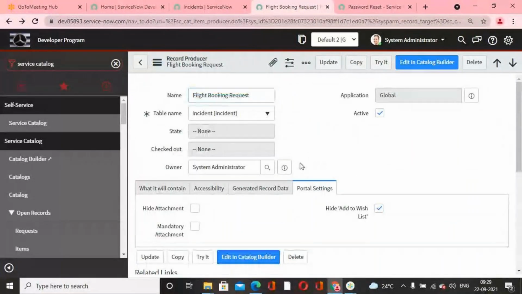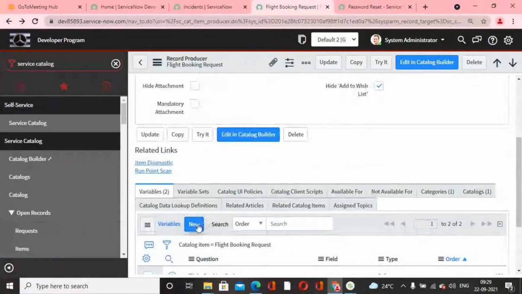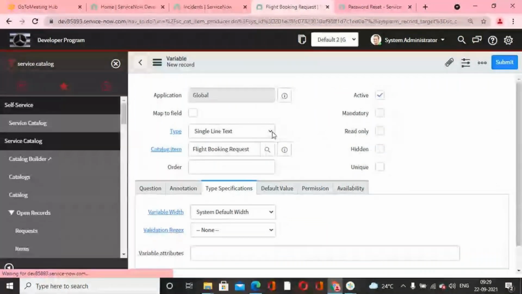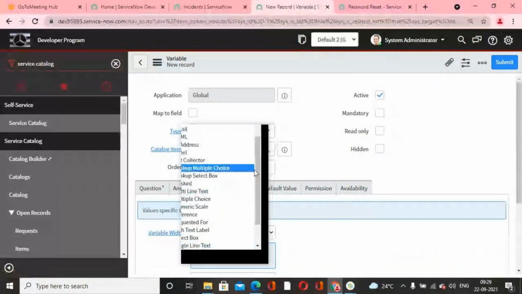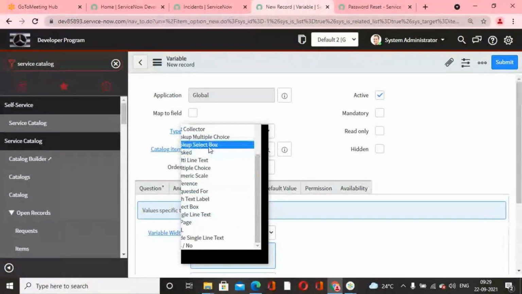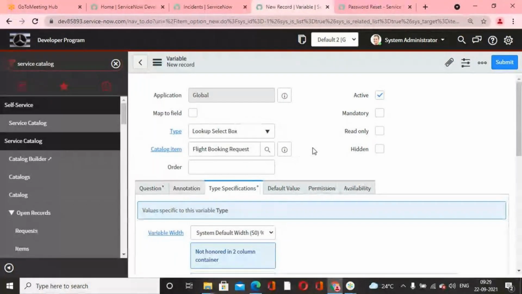Now go to create new variable. The variable type I'm selecting is lookup select box, order number 300. Question number 300.